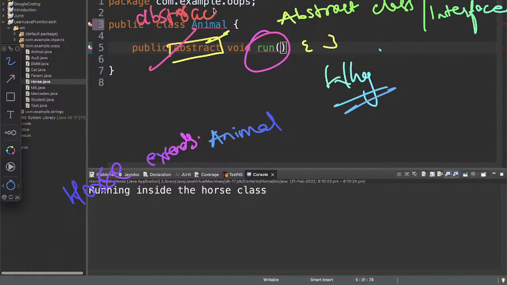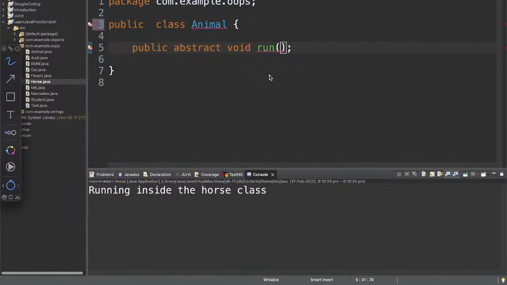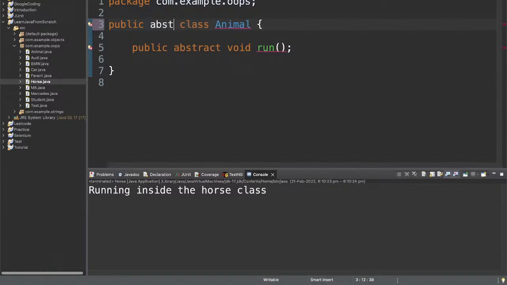See, the contract or the promise wording is just used by me, it is not any official documentation. I'm just explaining using the words contract or promise so that you get a better understanding of these concepts.